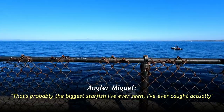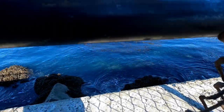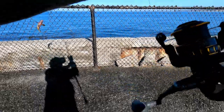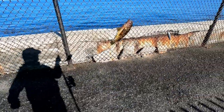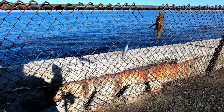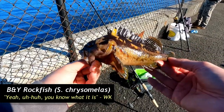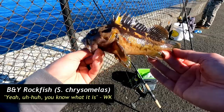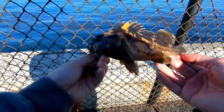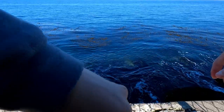That's probably the biggest starfish I've ever caught, actually. Wait — I caught one. He dragged me into the rock. It's a nice little rockfish — that's a keeper. Well, there's no size limit, but I wouldn't keep this guy; he's a little too small. Look — we caught a rockfish. Look at this tiny rockfish — I think it's a black and yellow rockfish; I'll figure it out later. He's a little too small, so I'm going to let this guy go. I wasn't really keeping anything today anyway. Let you on back, little guy. Thanks for playing, tiny rockfish.